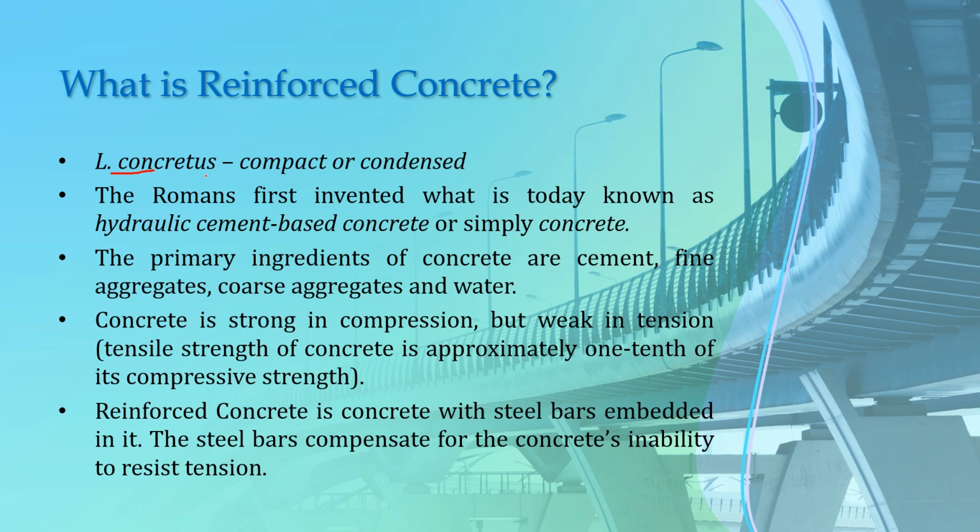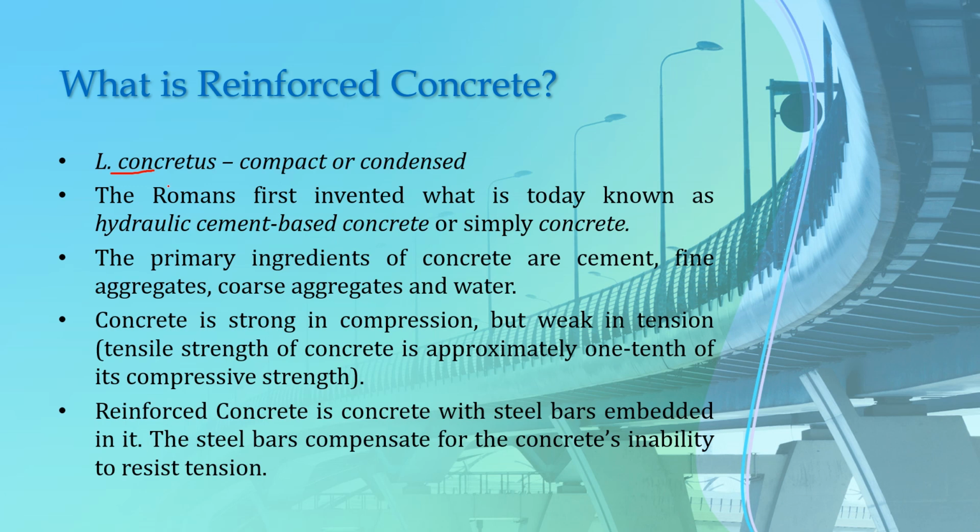All of you must be acquainted with the subject of concrete technology, and in concrete technology you have studied that the primary ingredients of concrete include cement, aggregates and water. And aggregates can be both fine aggregates or coarse aggregates. Fine aggregates means sand and coarse aggregates means gravel. These four elements, cement, fine aggregates, coarse aggregate and water, are the primary ingredients of concrete. And besides these primary ingredients, there may be other elements, for example, the presence of admixtures which perform a very specific role in the concrete.